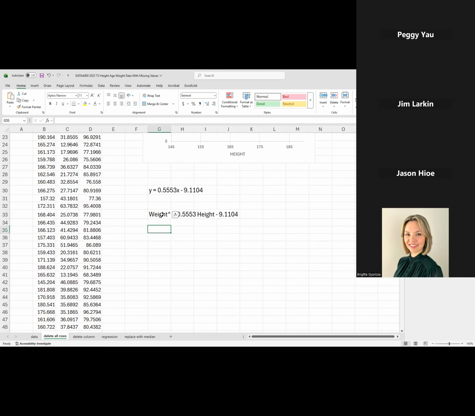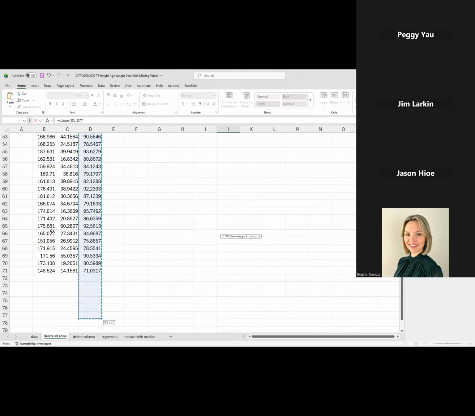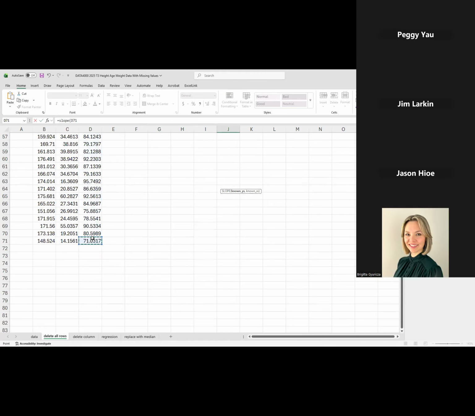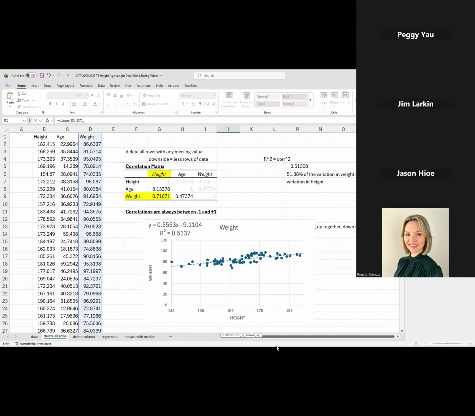So now you could do this. I can get the slope. That slope is minus 0.553. And my intercept is minus 9.1104. I could also get these from using the slope function. I could say that's my y variable that I'm trying to predict, although the mouse got out of control. That's my y variable that I'm trying to predict.